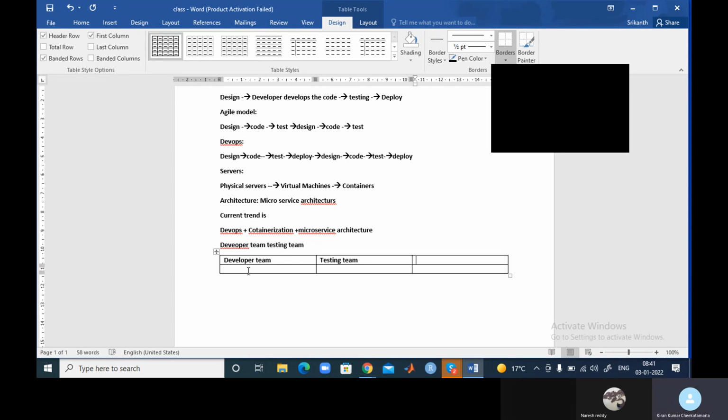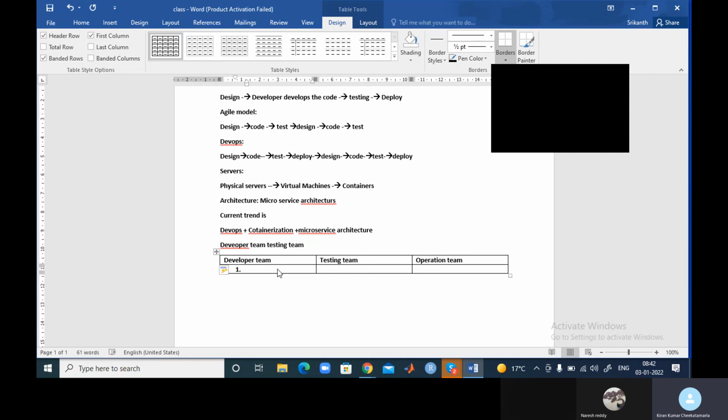Okay. Actually, I'm just giving some introduction here. And once we are aware of what DevOps is, then we'll go deep into every part, every stage. As I said, earlier we used to have these many teams. My intention is to make you aware of what action they are going to take and what automation is going to happen. First you should know what exactly the purpose of the developer team is, the purpose of the testing team, and the purpose of the operations team. Right, actually, you may be aware of it.